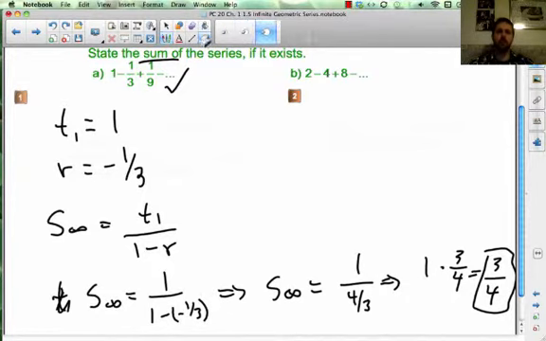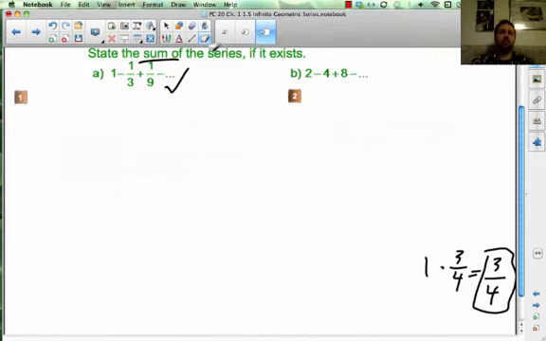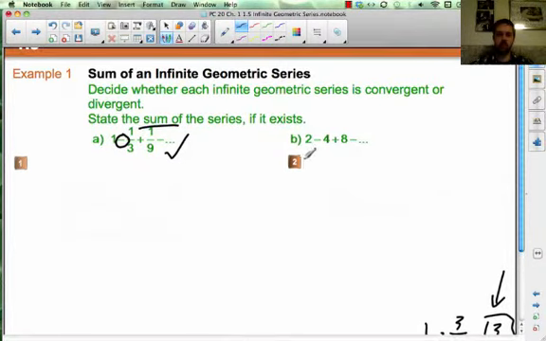Now, it may seem weird that we're starting with the number 1, and then we're finding a sum of 1 plus a whole bunch of numbers, and we end up with something less than 1. But remember, every other term we are going to be subtracting. Okay, so we go 1 minus 1/3, which puts us much less than 1, and then we add only a 9th to come back a little bit. Okay, and then we subtract a little more, so it's going to alternate, and the sum will be less than 1. The sum is 3/4, or 0.75.